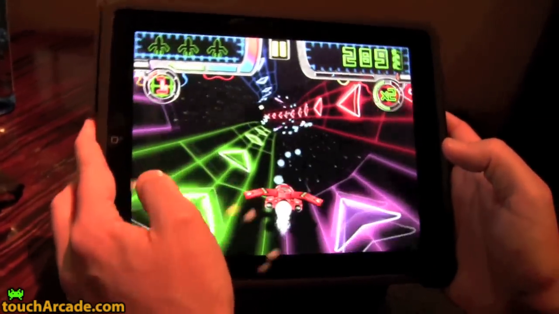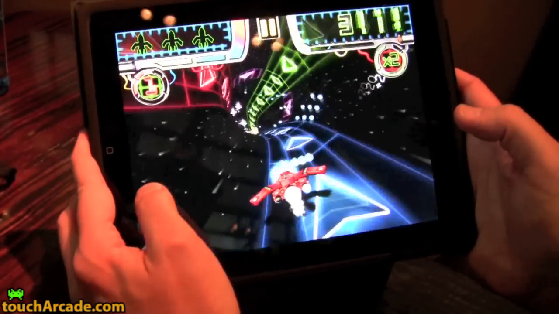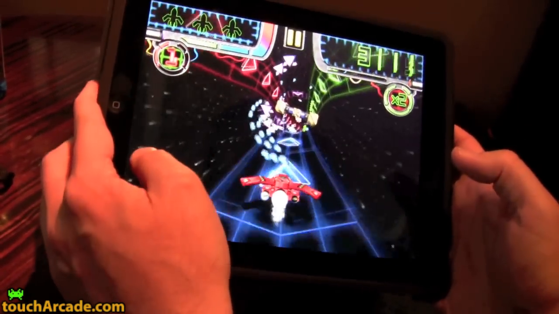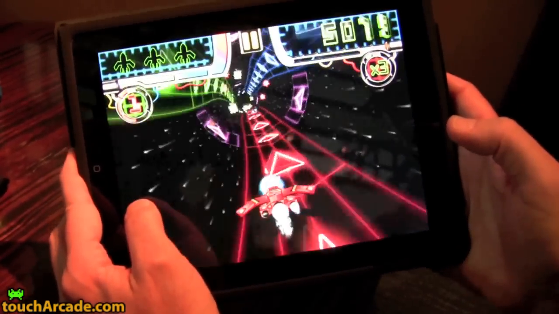So it's a high score goal game, right? Exactly. That's right. So picking up the jewels. Yeah. So you're picking up green gems. Right, that pretty much increases your score. Yeah, trying to blast everything else.